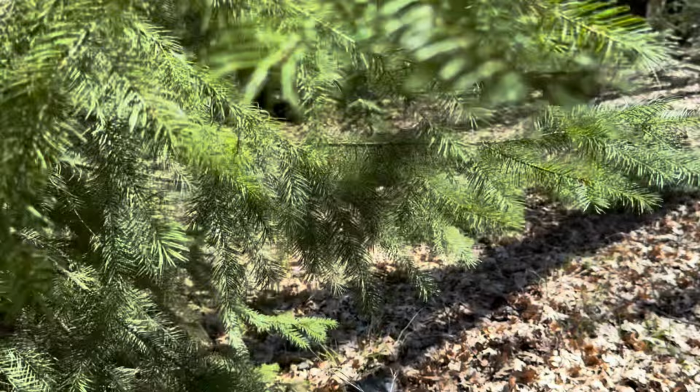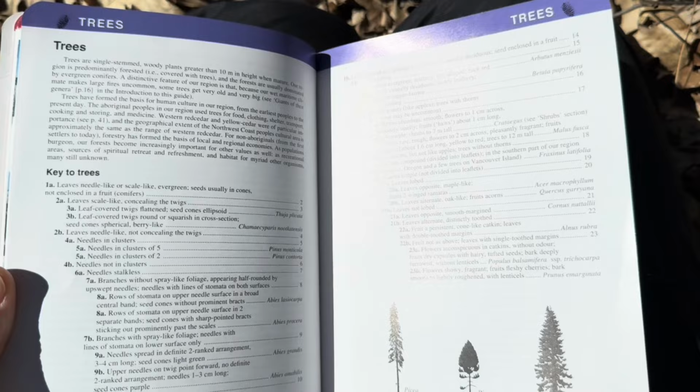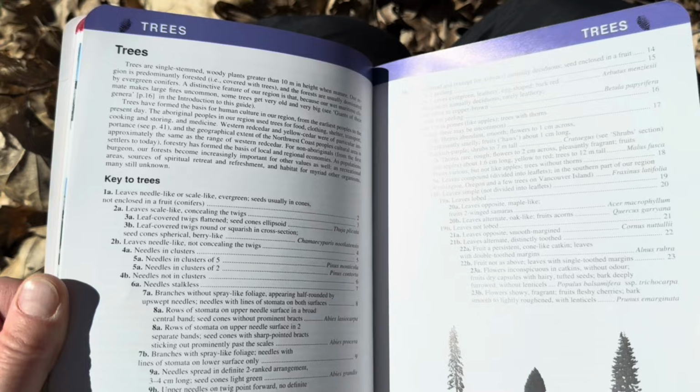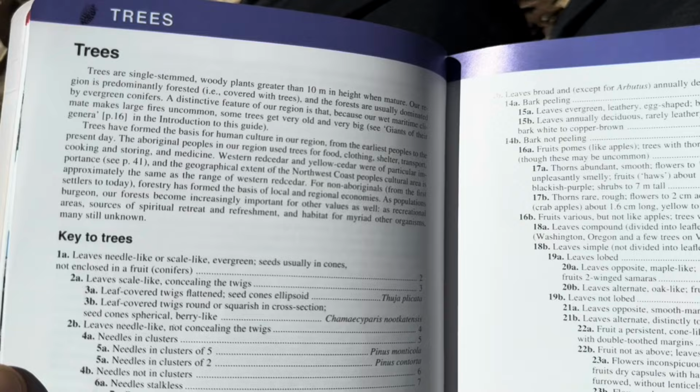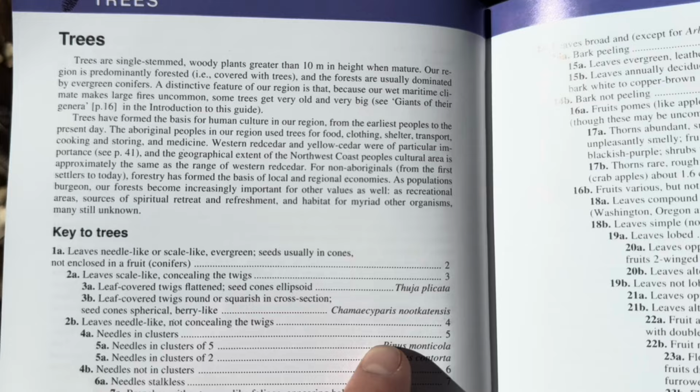Tree for identification, and now we are moving to our book. Page 28 and 29 holds this wonderful key to help us identify what kind of tree it is. As I mentioned before, the first split between all the trees is 1A: trees that have leaves needle-like or scale-like, evergreen trees, and seeds which are usually in cones, so not enclosed in fruit. These are conifer trees, right?